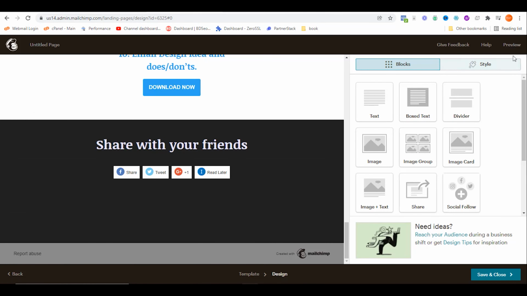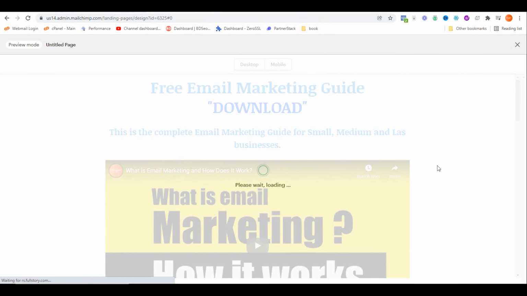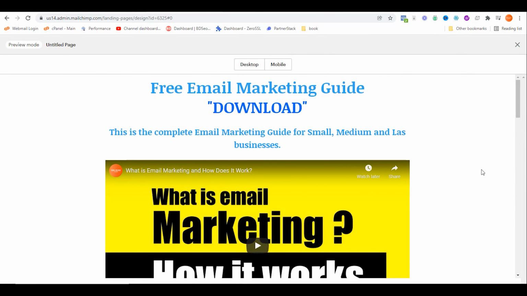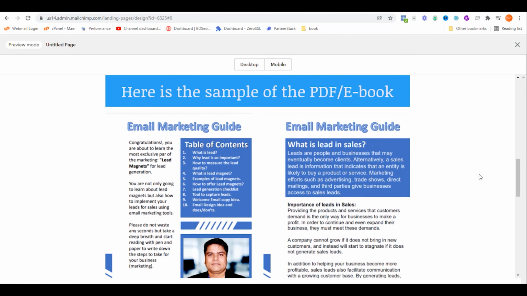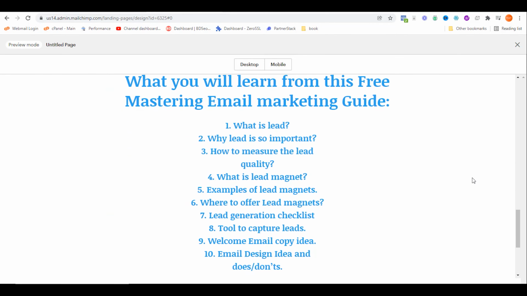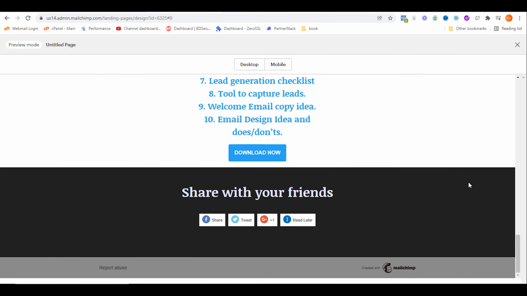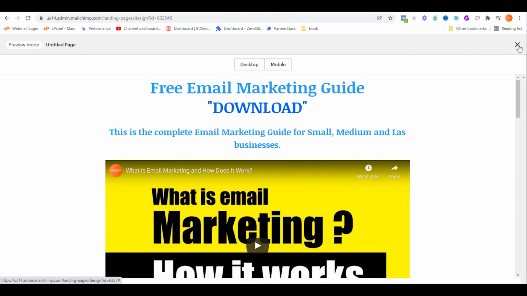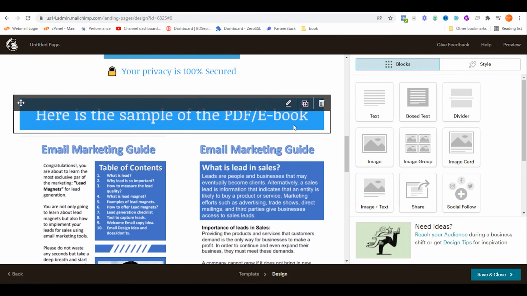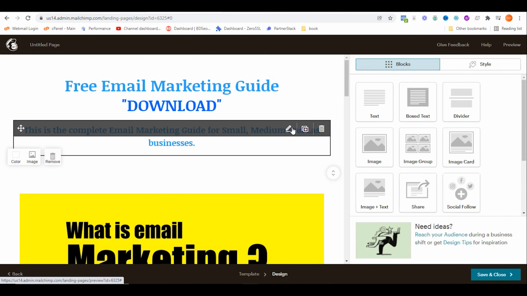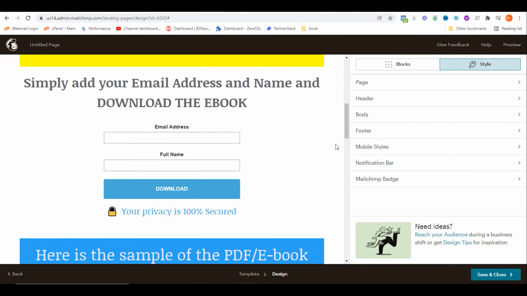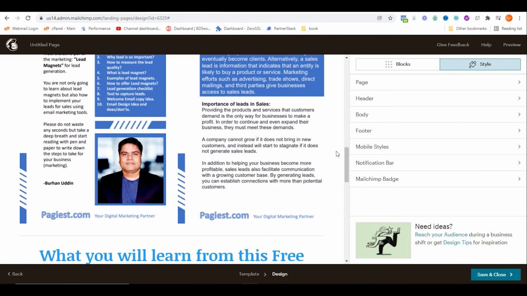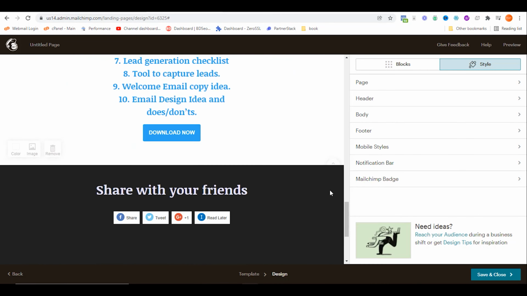Okay, so let's finally preview this landing page. This is fast. This is absolutely awesome because, as you can see, the landing page looks really professional. So we are done with the design, with the file after successful sign up, with the headlines. So after testing and viewing everything, when everything is working perfectly, you simply need to click on Save and Close.